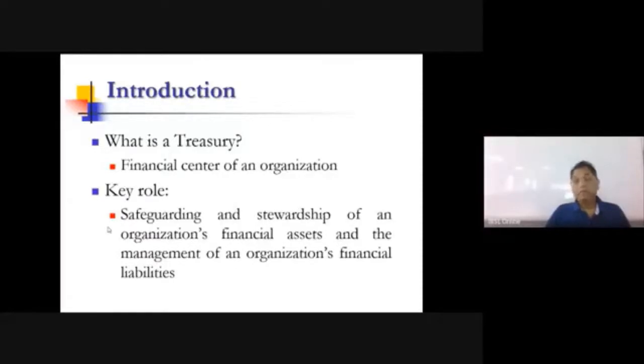By way of a practical example, my team in HSBC currently has 8 people working in the treasury function. The maximum I've had in the 23 years I've been there is around 12 people. But we account for around 30 to 40% of the bank's top line revenue, and we manage the bank's risks. So it's a very important function, not by way of staff numbers, but by way of the role it plays.